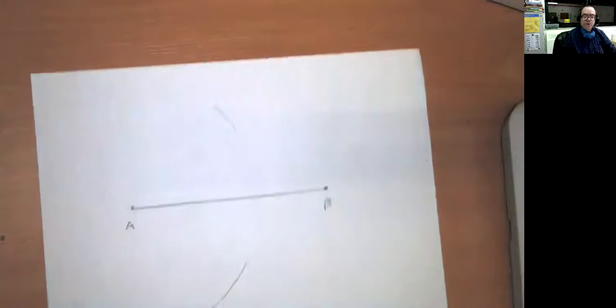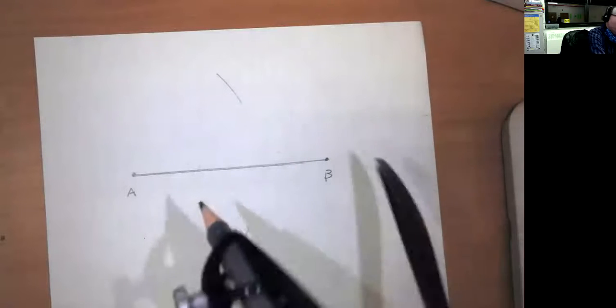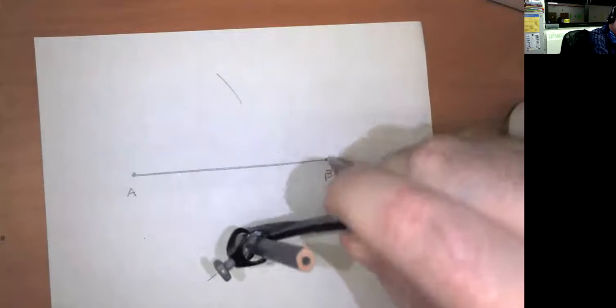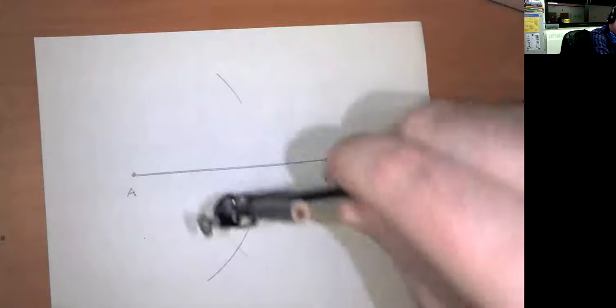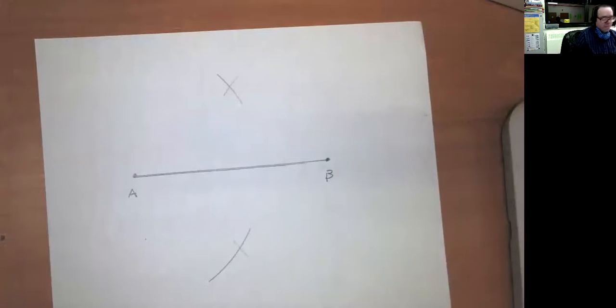But as you get more and more experience, you're going to be able to kind of home in on the exact points where you expect your answer is going to lie. So I didn't change the length of the compass at all. So now I'm going to put the center of the compass at B, and I'm going to draw arcs to find those intersection points. Now let's think about what these intersection points mean.